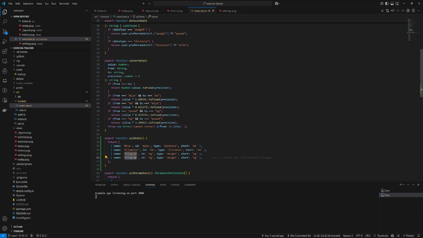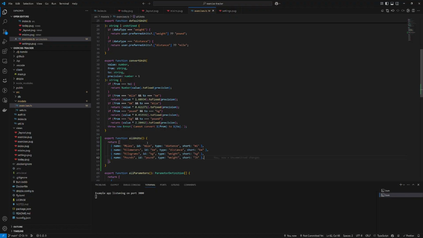And then we have pound. And I think these are actually pluralized. Pounds, ID pound, short lb. So kilograms, kg, kg, pounds, pound, lb. Yeah.